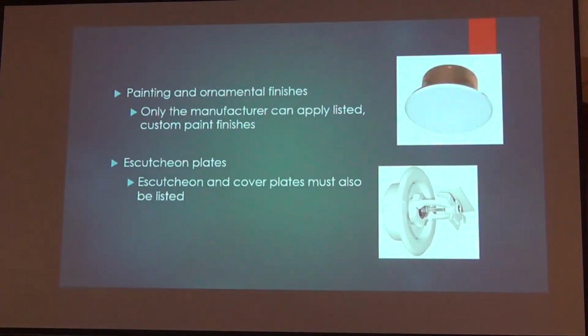Okay, here's the concealed one I was talking about, 135, it drops off, there's a sidewall. Sidewalls have their own specialty. All sprinkler heads have to have a discussion around them. The maximum opening around a sprinkler head is 1/8 of an inch. That's why when you see the concealed head cover, there's a little gap right there, that 1/8 of an inch, that allows the heat to get in here to activate the solder and the head.